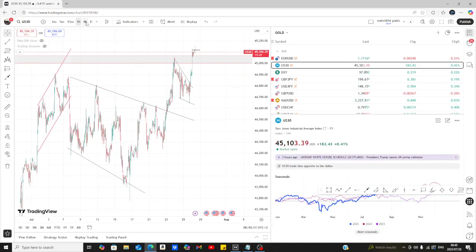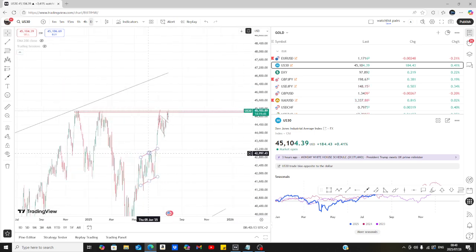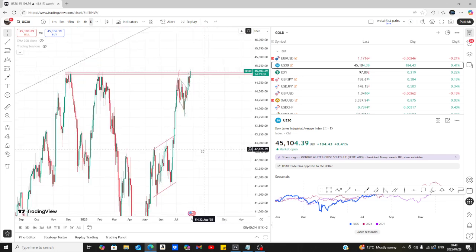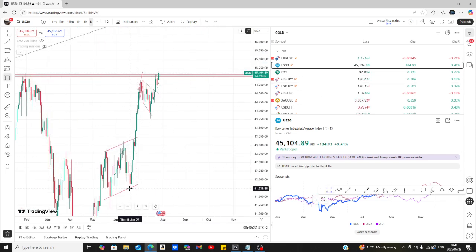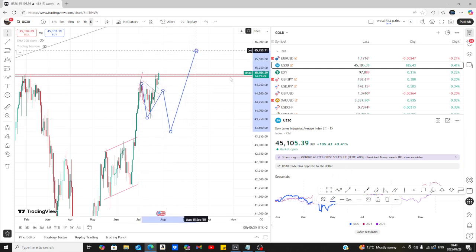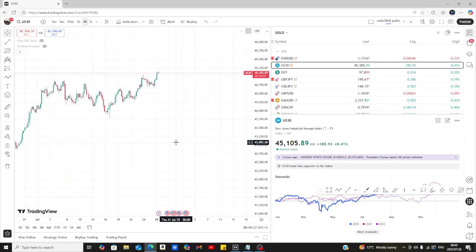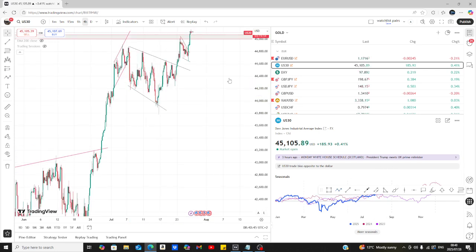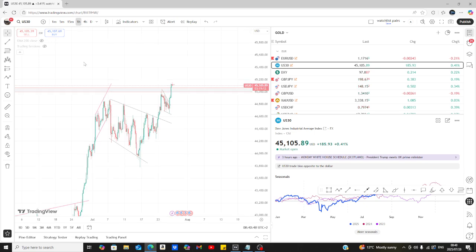So US 30, from a couple of weeks ago, I've been saying that the price basically pushed up, gave an inverse head and shoulder, pushed up. Now it's currently at a previous resistance zone. And the lead up to this area was so strong, I thought there would have been a larger correction, something much larger. But it seems like the correction was actually completed. If you look at this, now we're looking for the next impulse to the upside. Price is currently at this previous resistance zone.